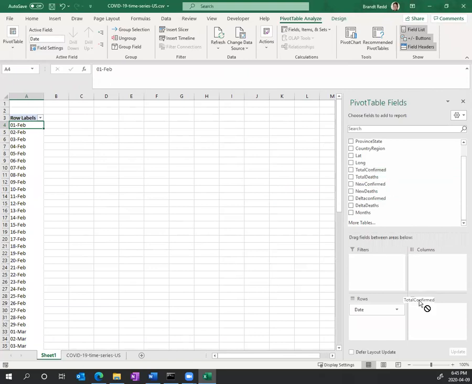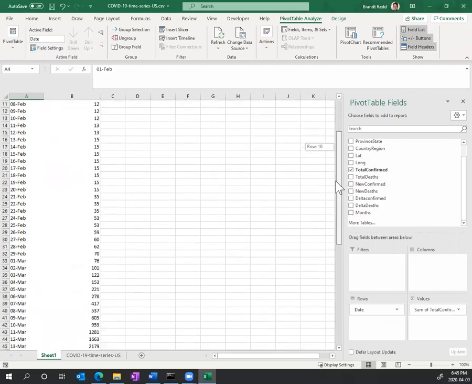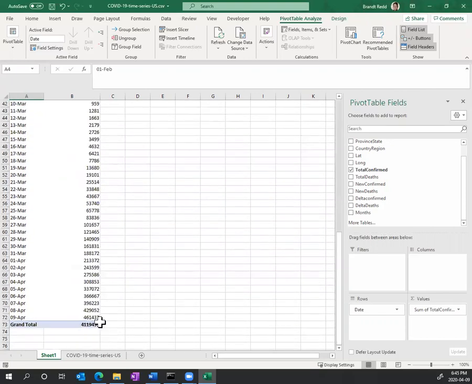We'll start with the total confirmed, and we'll drag that into the values field. And there we have the sum of the total confirmed. So this is nationwide, for the total United States. So it's summing those up. Now there are other aggregations. You can do averages and those kinds of things, but for the COVID-19 data, a sum is the correct use. And you can see it starting from a mere 8 early on in our data series and jumping all the way up to 461,000 confirmed cases as of today.